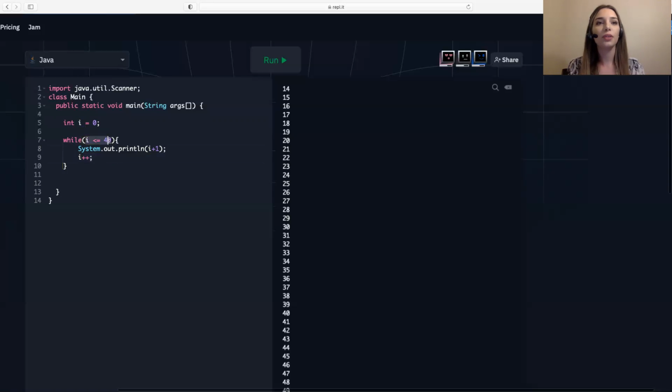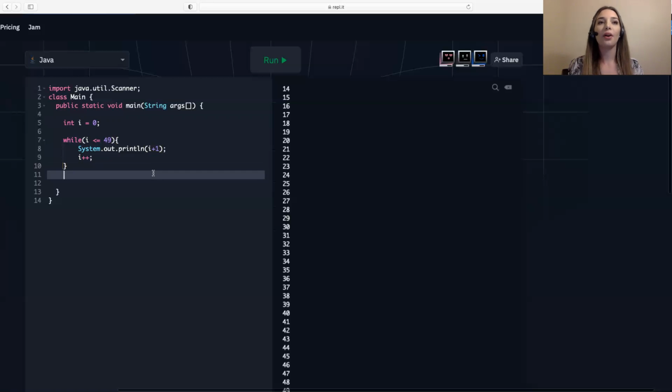When it's 49, this will be true, so then we'll print out 49 plus 1, which will actually print out the number 50. So this is the last case that we want, right? Then we're going to add 1 to 49, so now it's going to become 50. 50 is not less than or equal to 49, so we won't run it again. So we won't print out 50 plus 1, which would be 51 here. So the last one that worked was when i was 49, and in that last case, we printed out 50 instead.